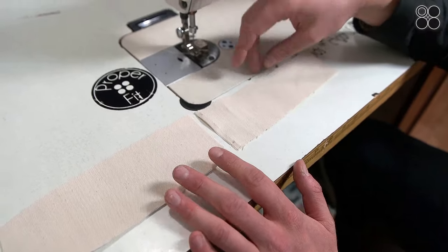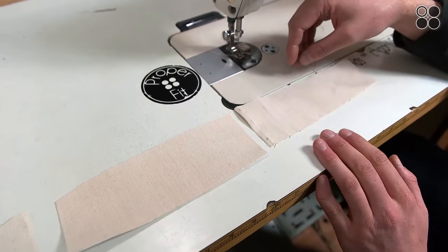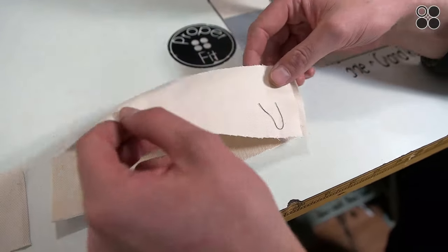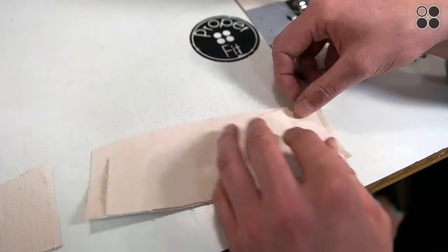tops are when you're cutting it out. So if you wanna do a little chalk mark on all your tops, I would recommend that. But, so we're gonna take your side and your front panel, put the right sides together and just sew that edge right there.